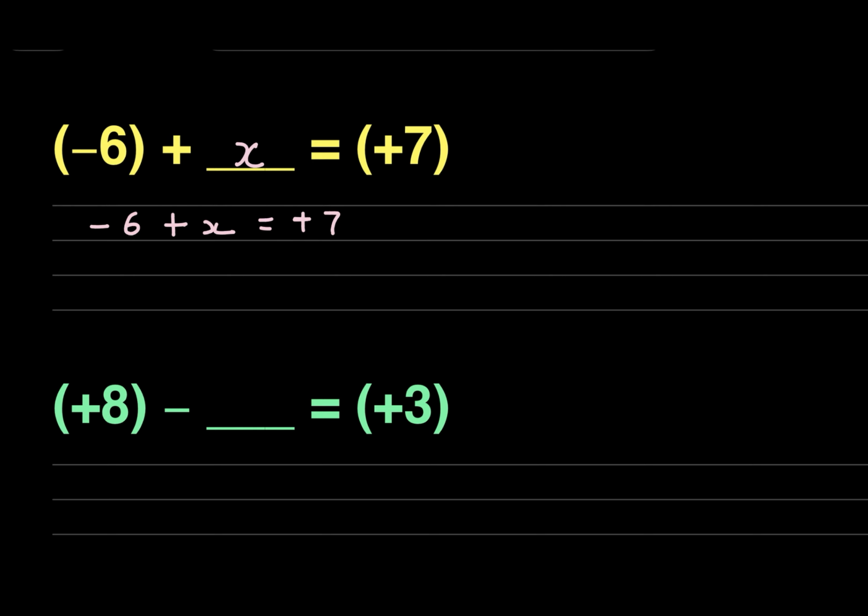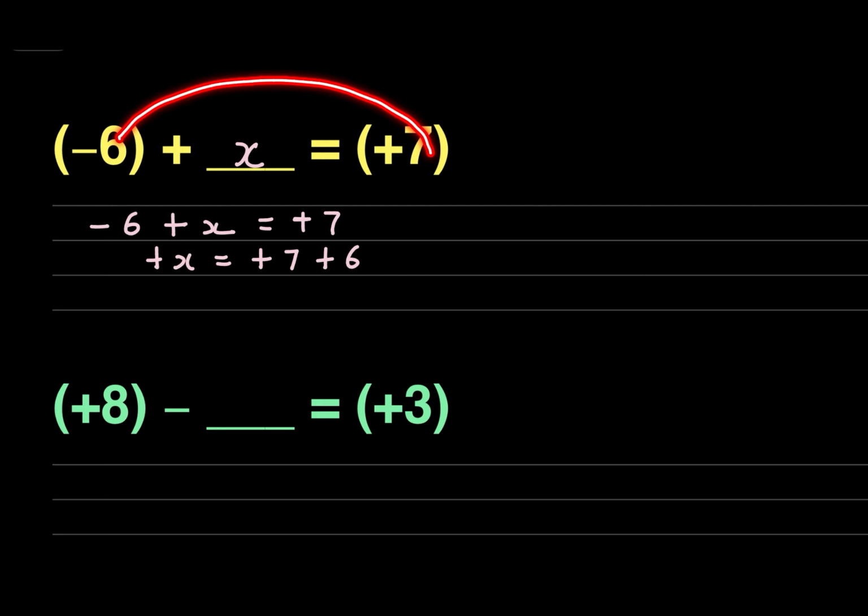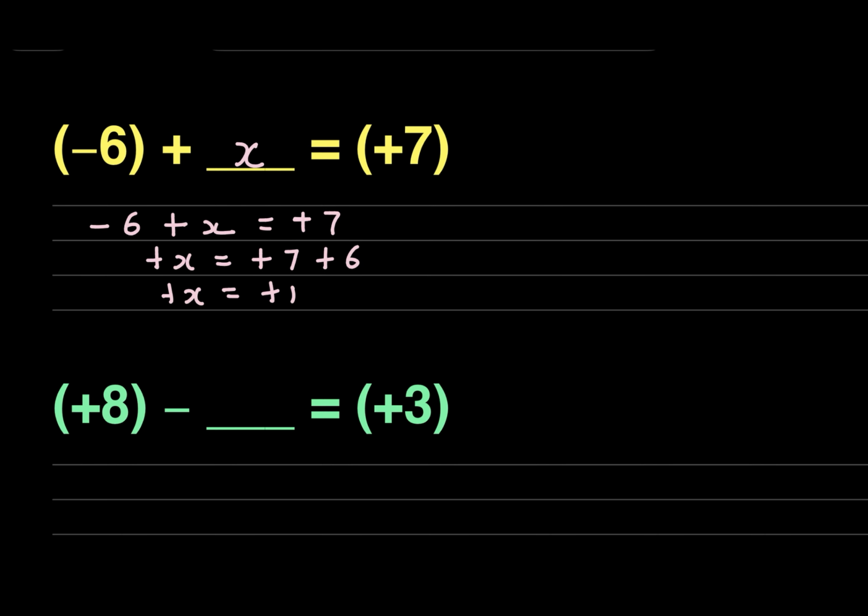Now, put x on the left side of the equal to sign and transfer everything else on the right side of the equal to sign. So, plus x is equal to plus 7 plus 6. Now, what have I done here? Plus 7 is on the right side of the equal to sign, so nothing will change. It will remain as it is. Whenever an integer jumps over the equal to sign to the other side, which we have to do in this case, the negative will become positive, positive will become negative. That is all that you have to remember. So now in this case, positive x is positive 13. That's it.